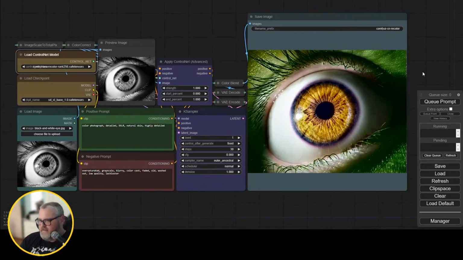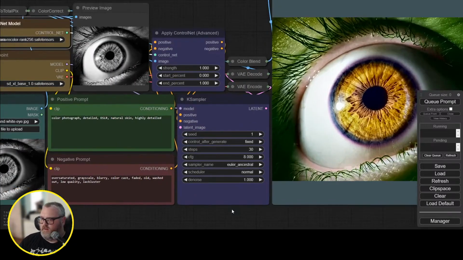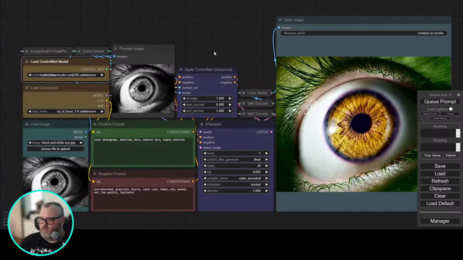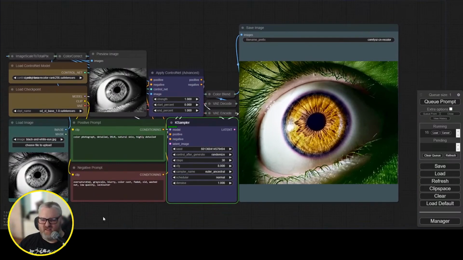Ooh, the person is green. They have a violet ring around their eye, and the iris is piss yellow. I love it. Nailed it. Let's see. Wonder why. Let's try our favorite value. Maybe it's better at faces or something. Kind of made a Frankenstein eye. Okay, that's worse. We'll just try a human face.